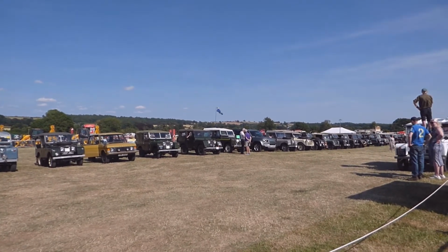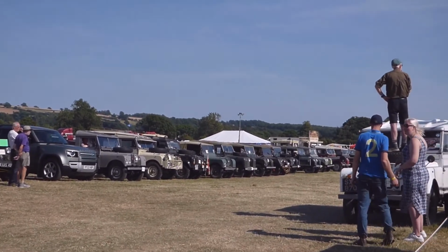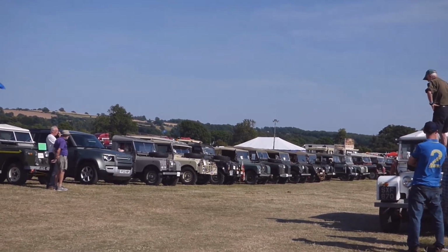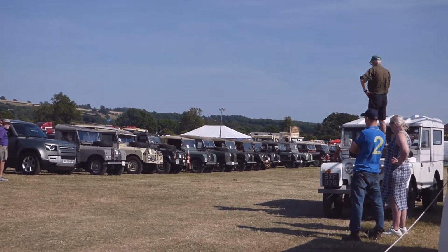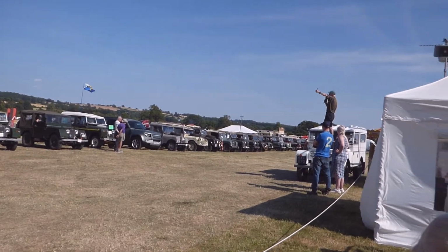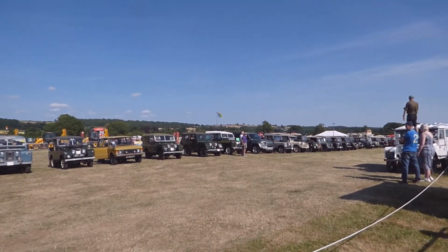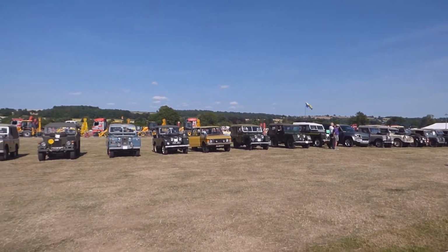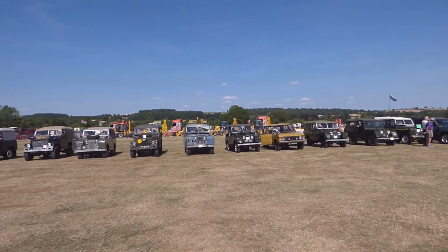Now, I was told to be kind to the Series 1 Freelander. The Freelander. Now, there's another one for you. I love Freelanders. I've only just lost my Freelander Series 2. They were the first Land Rover not to have a chassis, the first Land Rover not to have permanent four-wheel drive or a low-ratio gearbox. But driven carefully, they are pretty capable.